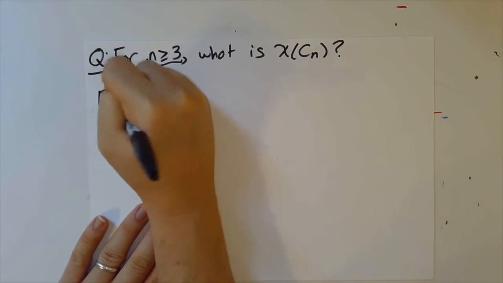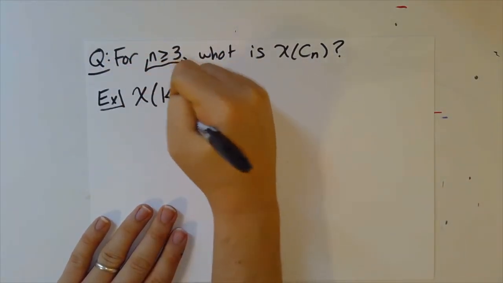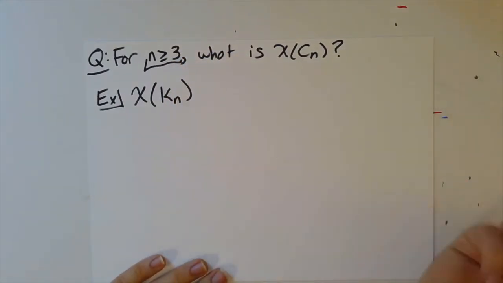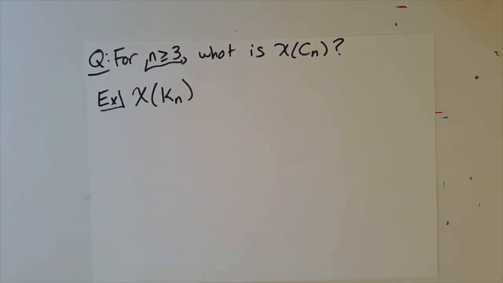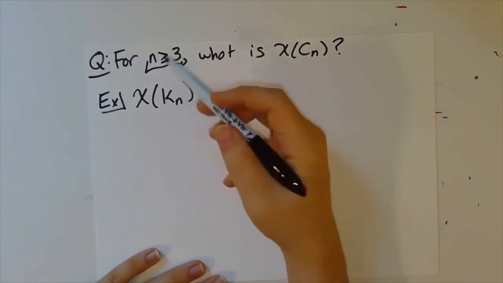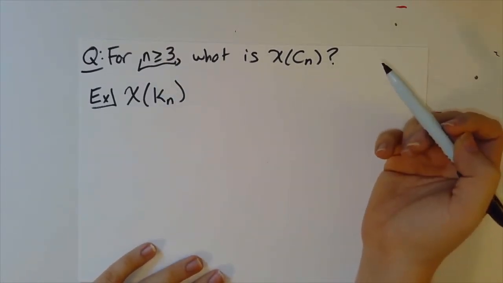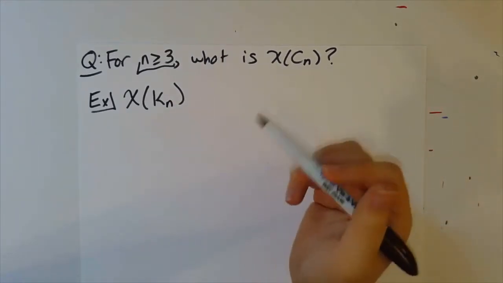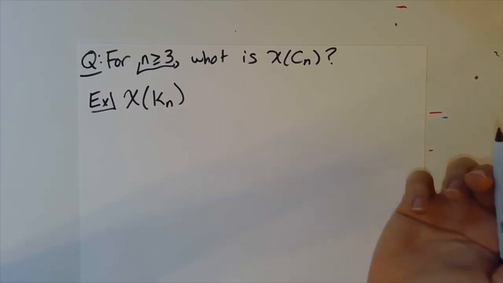Okay. So next for us to think about, though, I want to think about the chromatic number of the complete graph on n vertices. What is this going to be? Remember the complete graph on n vertices is the graph where I connect every vertex to every other vertex. And so what does that mean? If every vertex is connected to every other vertex, that means that every pair of vertices are a different color.